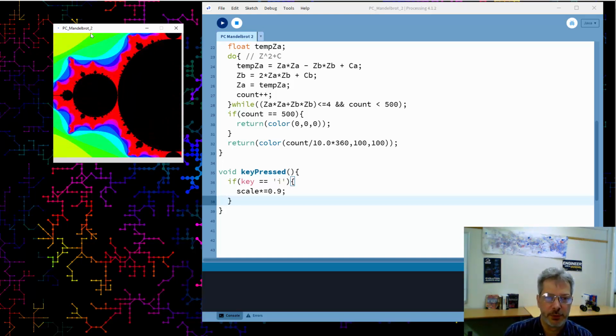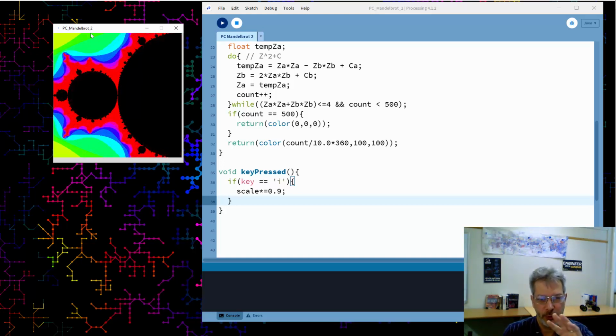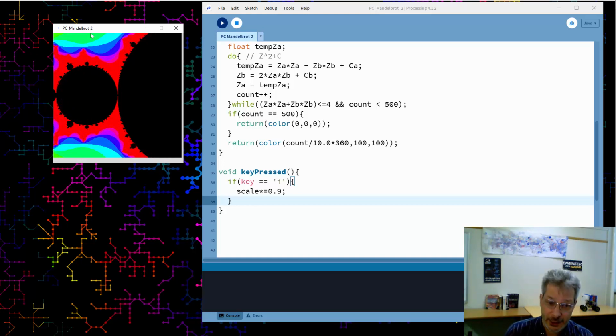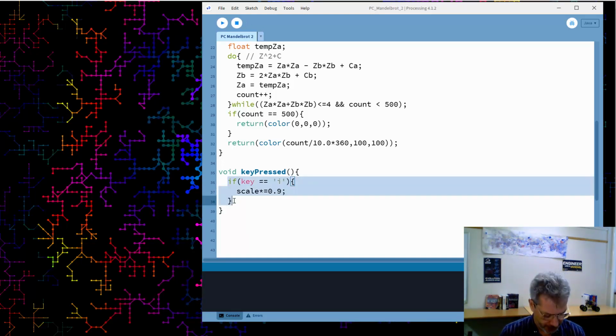We're getting a little bit of blur because I'm not filling in the background as I go. And so we get a little bit of overlap between each one. But there we go, that's pretty nice. I can't zoom out, I can't move around. I'll have to add a bunch of other keys. So let me put in those other keys right now. And I'll do it with a lot of cutting and pasting.